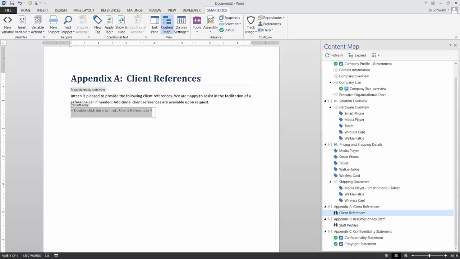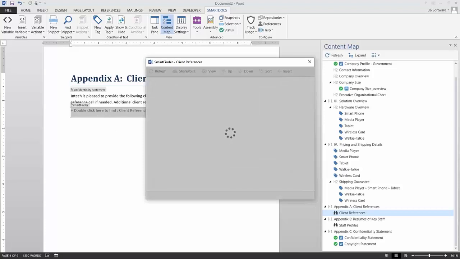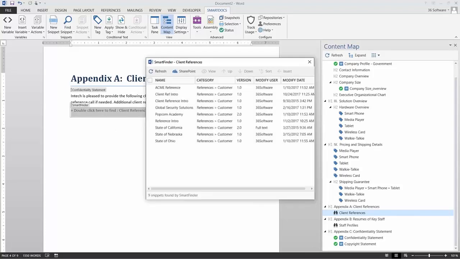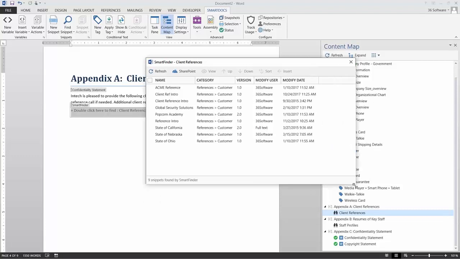So we've done some searching, we did some browsing, we inserted some snippets, that sort of stuff. Well, let's say we don't even want people to search. We just want them to be presented with a list of snippets that are specifically relevant to this section. So I want to even control which content they are going to look for. If I do what it's telling me and double click on this, SmartDocs is presenting me with a list of snippets that are relevant for this section. So I don't even have to go look for anything.